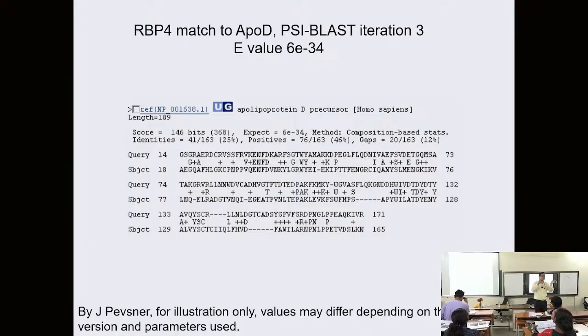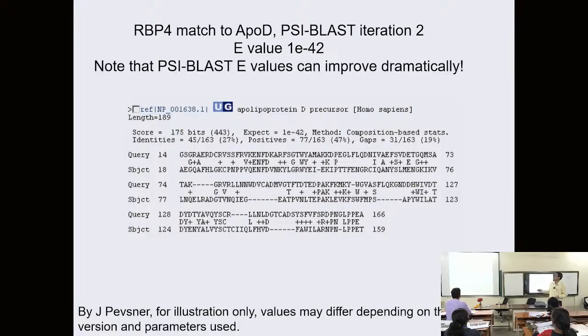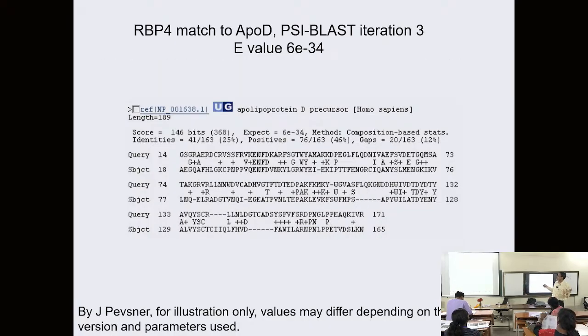It is just adjusting. As new and new members are being added, these are getting refined, so this value will change. It is still close to 0. So iteration 2, 10 power minus 42, almost 0, and this 10 power minus 30 is still 0. But it will keep getting refined as you keep refining the matrix through this iterative process.